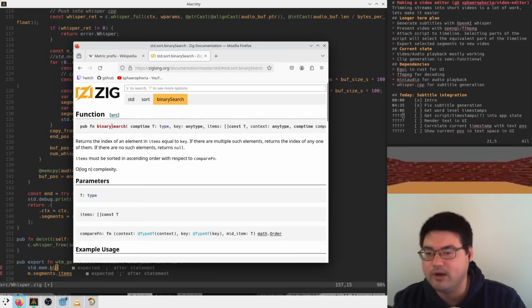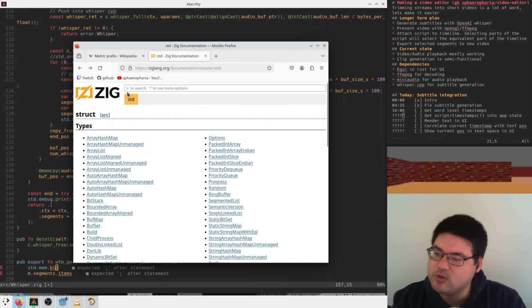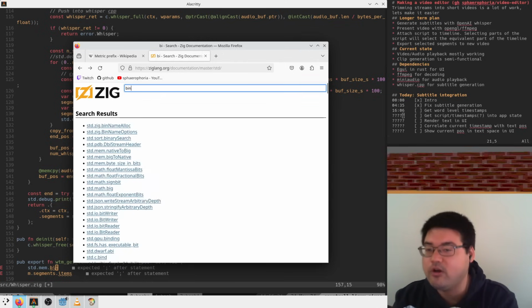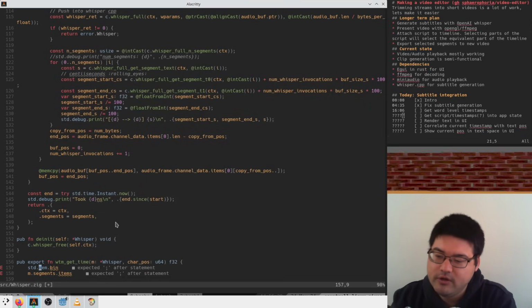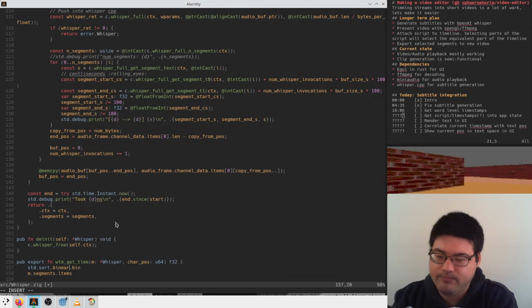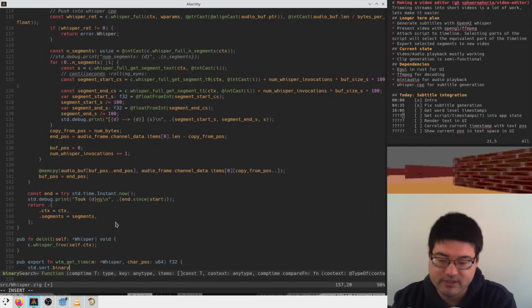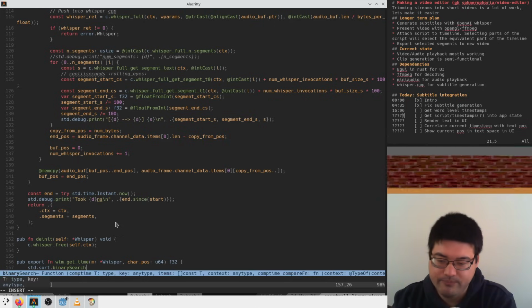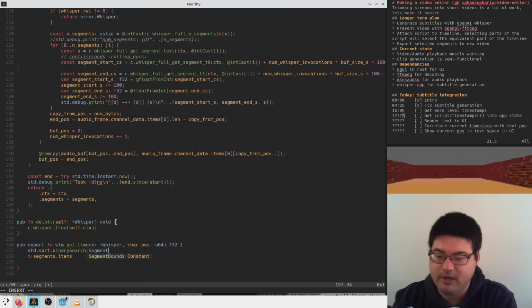Search? Sort, binary search. That's kind of interesting. I guess it makes sense for it to live in sort because it has to be sorted, but I would have thought it would be in std mem. That would have been my guess. Okay, sort binary search, and it takes in a comparison function, which is perfect. The type is segment bounds.